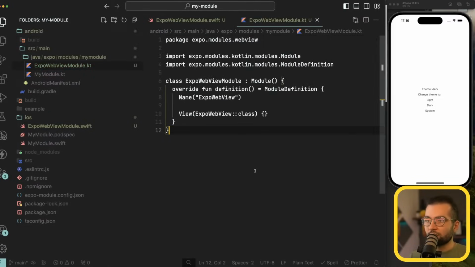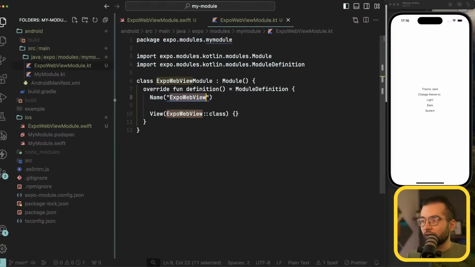We're going to paste this code, but the package should be updated. It should be expo.modules. Not web view, but my, as you can see here, it's called my module. My module. Expo web view. Hopefully having a different name is going to work. We're going to check. We're going to see.